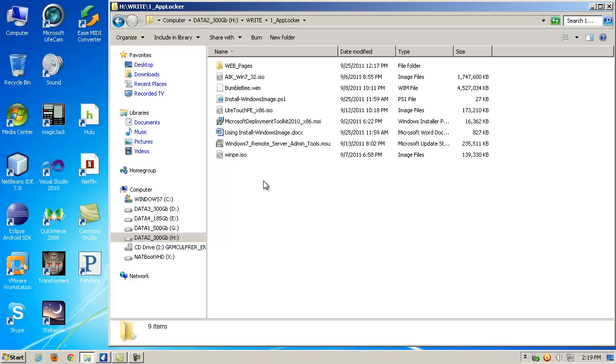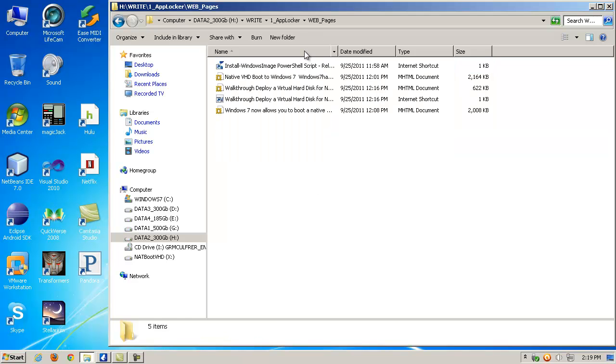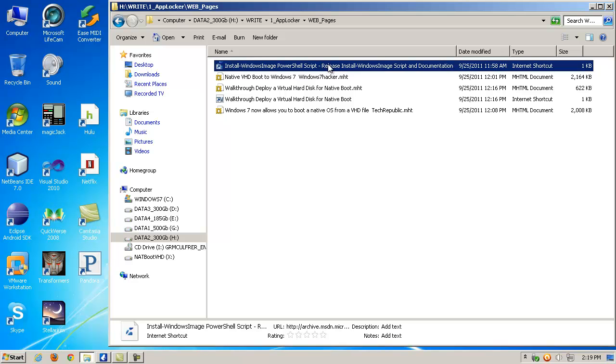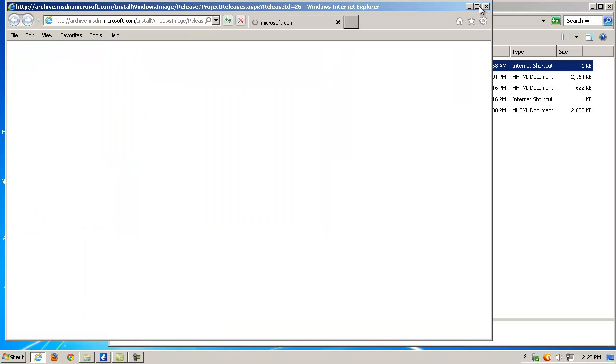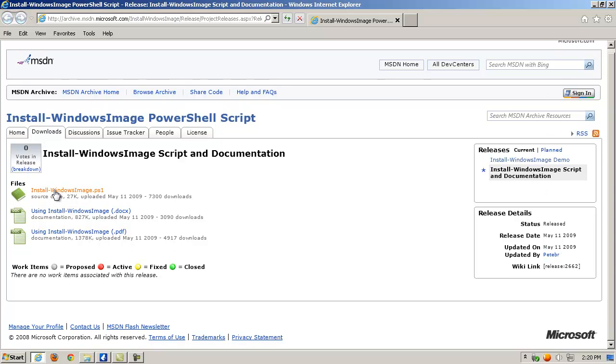And if we go here, here's the PowerShell script, and you can simply download that from Microsoft. I think I put a shortcut in here, so I'll take you to the web page. Let's see, there's a shortcut. Alright, so if you go to this page here, or just Google, in this case you want to get the Windows Image PowerShell script, that, if you download it, and here's the documentation on it, can assist you in creating or applying a Windows image file to a VHD file.